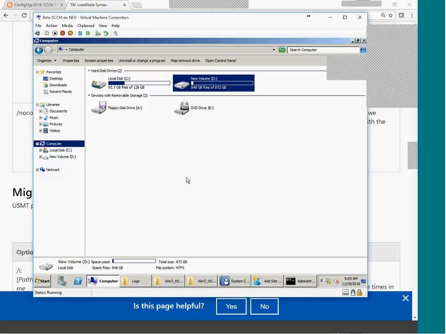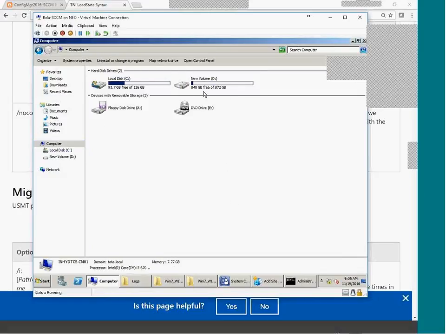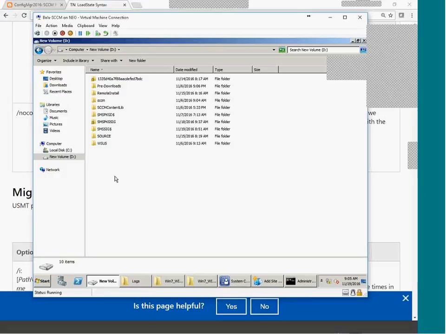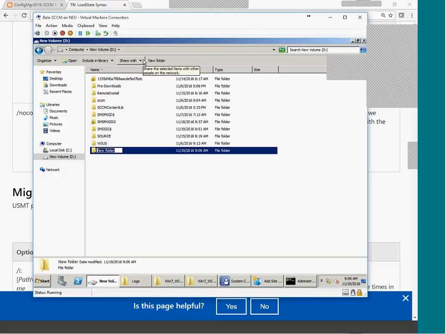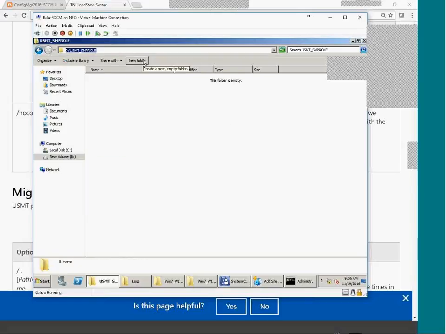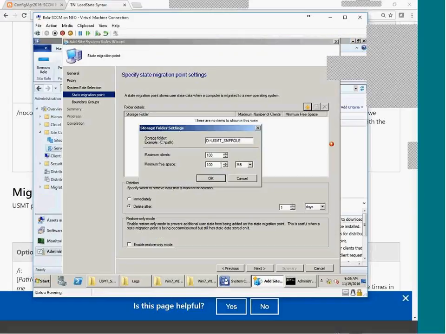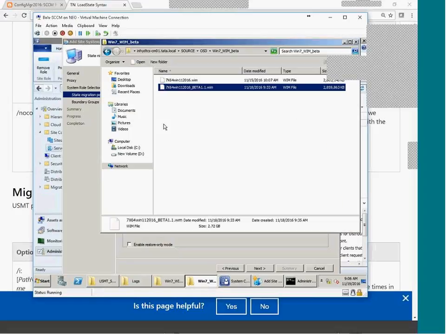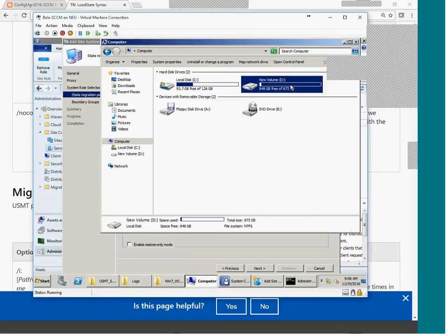If you look at my computer, I have more space, 1 TB almost. So this is my D drive. So I can store here as SMP role. This is where I wanted to save all the encrypted files. So I give this a minimum free space of at least 1 GB, so that tomorrow my drive will not die.